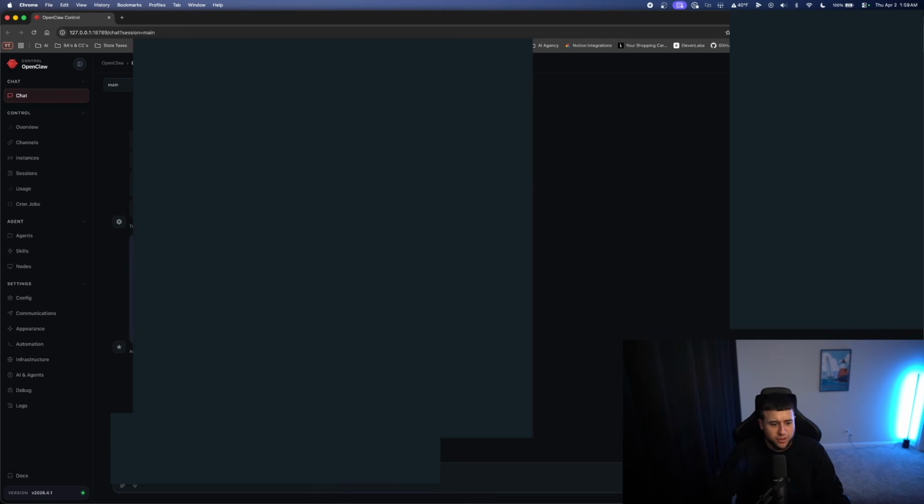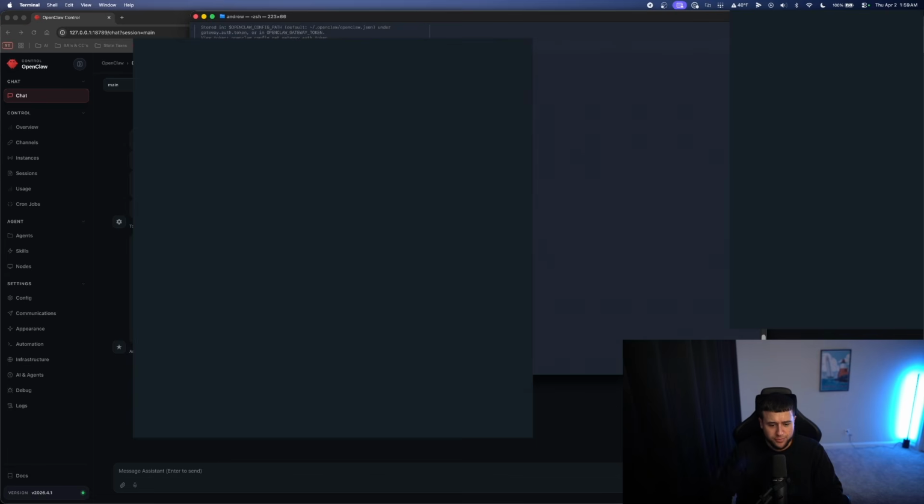So what we're going to want to do here, see how it's telling us this? It's already giving us an error. This means the local gateway needs to be repaired before we can go and do anything. So what we're going to do is we're going to go back to the terminal here. We're going to go OpenClaw, gateway, restart. This is great that this happens because this is actually what happens here.